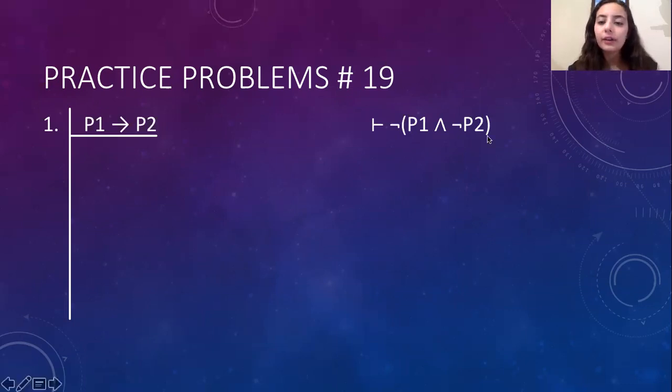So let's take a look at our conclusion, or the thing that we're trying to prove. What's really helpful is to look at the main connective. In this case, our main connective is not the conjunction, but notice it's the negation on the outside because it's negating everything inside those parentheses. And so knowing that, I'm going to have to use negation introduction. Okay, so let's start with our subproof. So we're going to assume what's inside the parentheses without the negation and somehow show a contradiction, and then we can add the negation through negation introduction. So that's the general format of the rule.